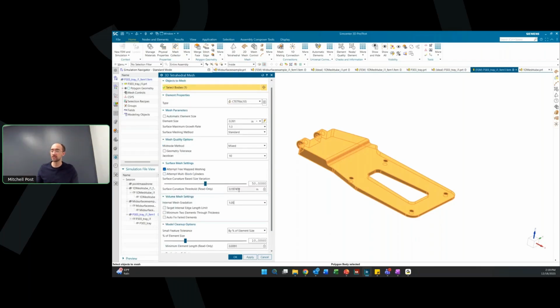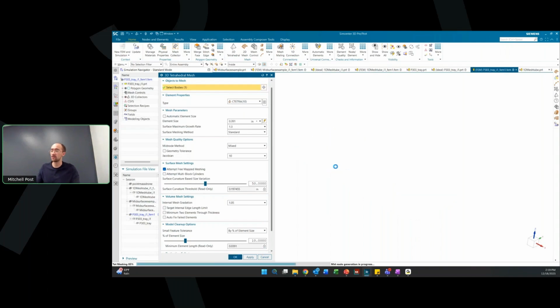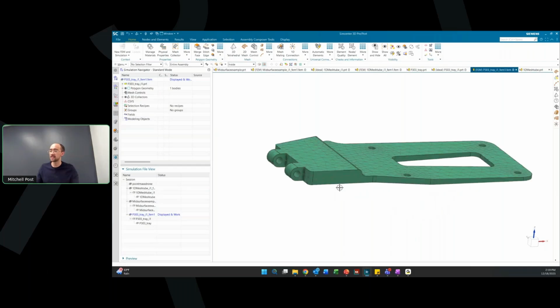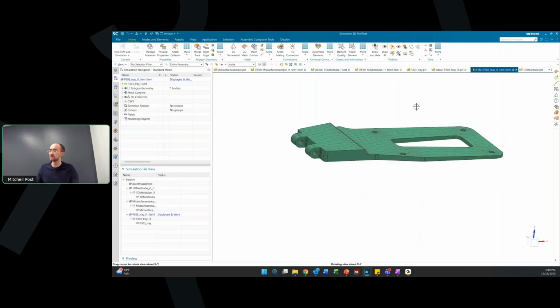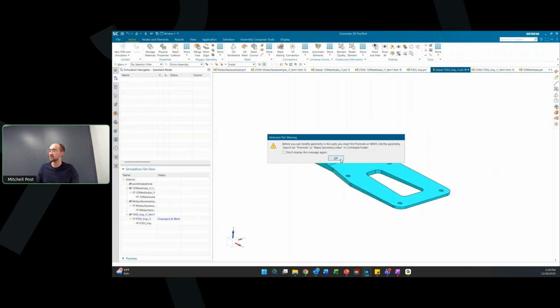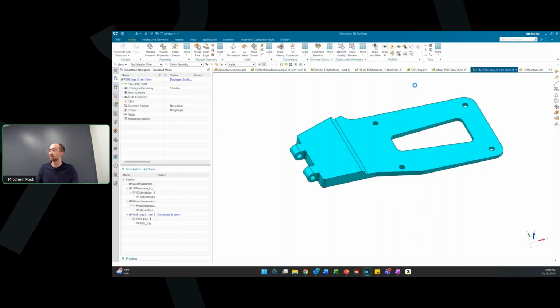So like I said earlier, we can just throw on a 3D tetrahedral mesh if we want to and call it a day. And it's not a terrible mesh, but it's not perfect, right? It's kind of just thrown about and it fits the part, but it's not going to be as accurate as we could make it. So get rid of that.